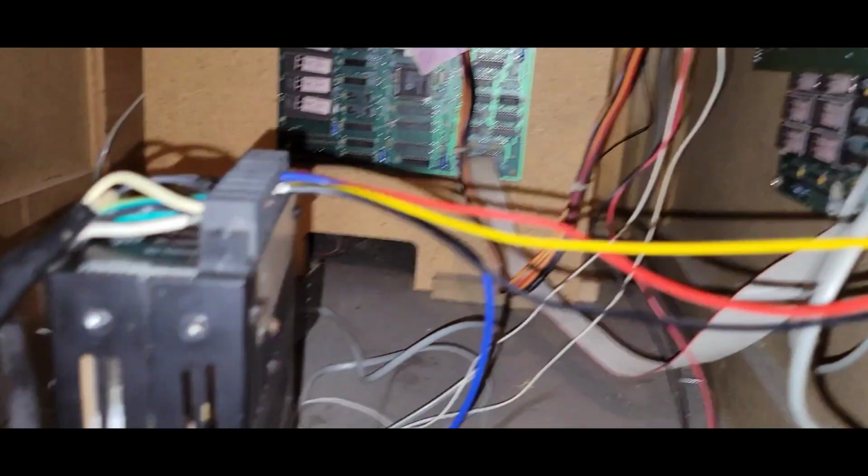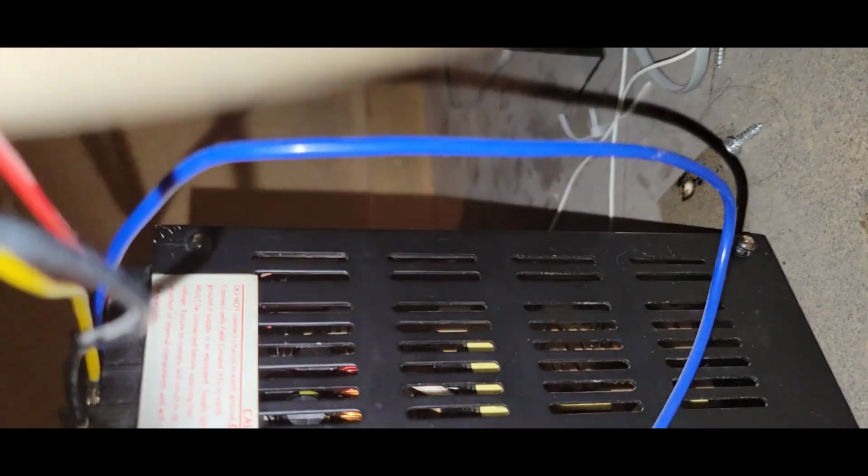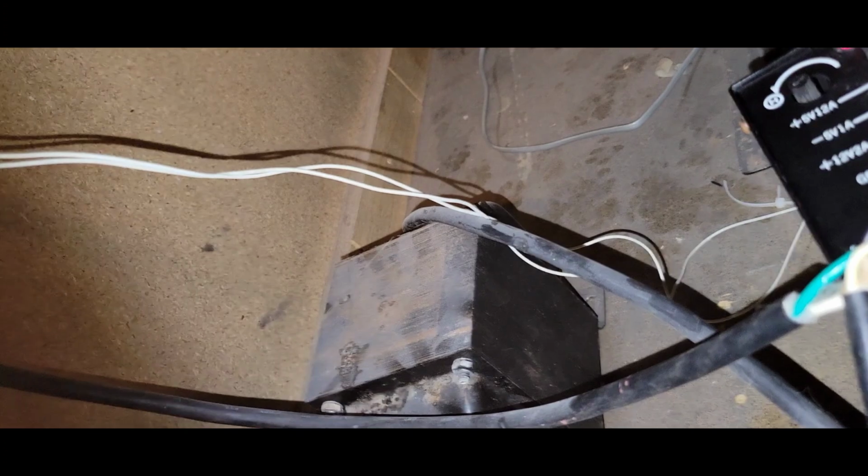5, and ground at the harness is 4.9 now. Yeah, see, so that's under 5. But let me just turn it up just a little bit so I know I'm getting a good 5 volt at the port. If you check here, what I'm getting here at the power supply, this is going to be a little goofy. Let me back way out for you.